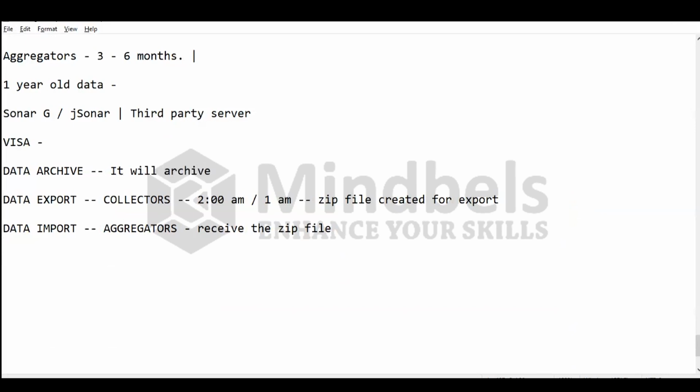It will archive to maybe your storage server in your own company. It may be any third-party tool, a storage server or something. It depends on where you want to archive. I can select the path for archive. You can select your own path and the server where it should go.